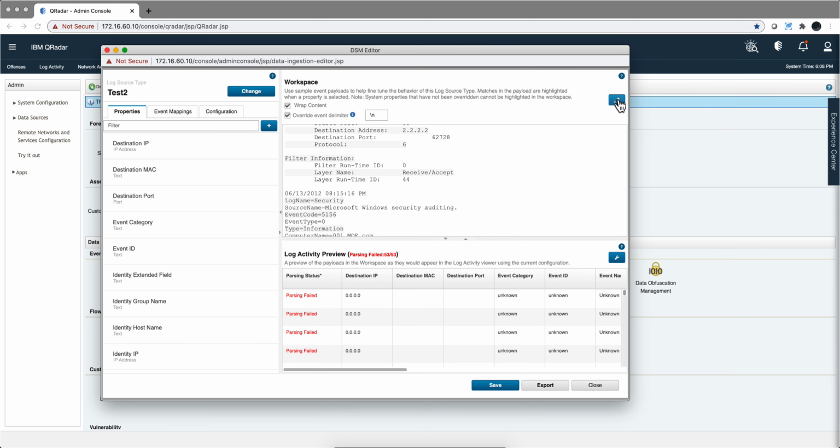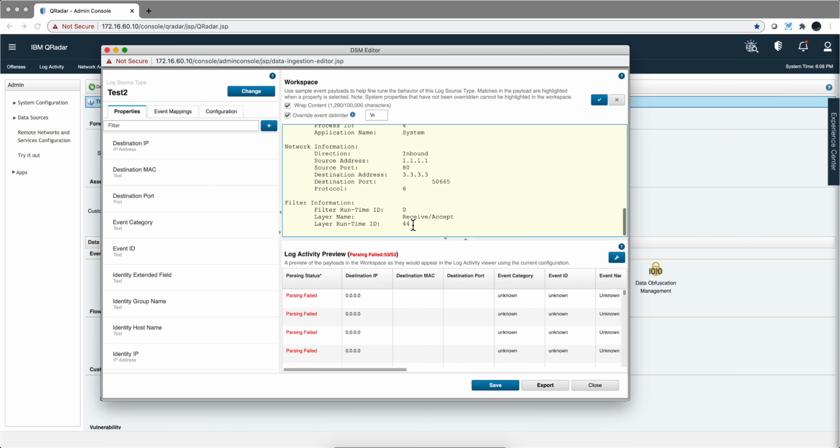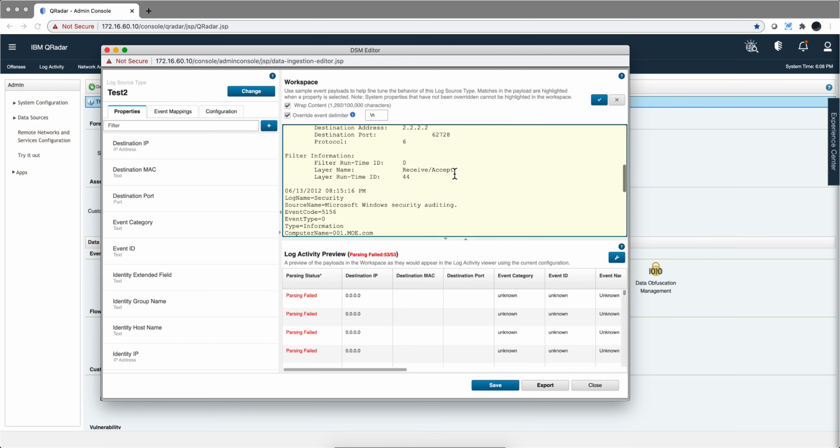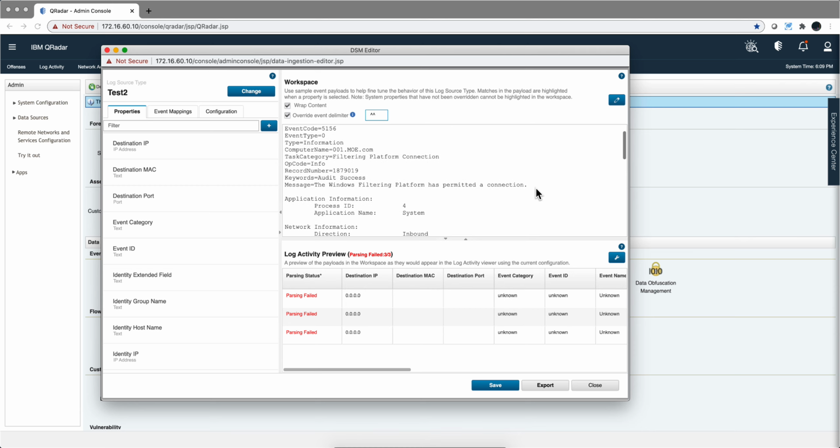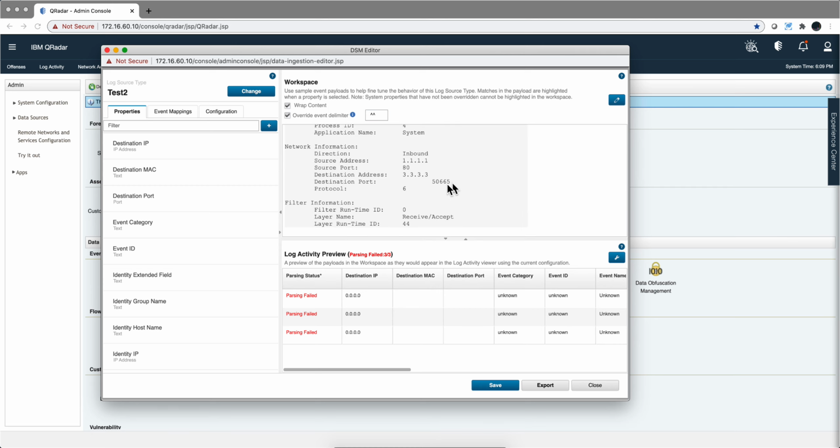And you go here back in edit mode, and let's say that I'm going to put here double caret, for example, right? And over here, I'm going to put a double caret. I'm going to say to the DSM editor, the separator here is a double caret. It has to be something unique that, of course, doesn't show up in your normal logs, right? So notice that it's now saying instead of 53 lines, it's only 3.